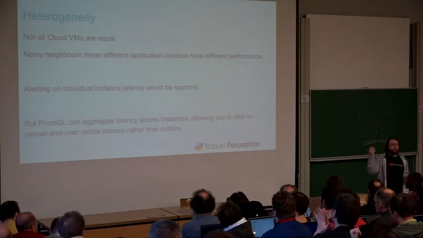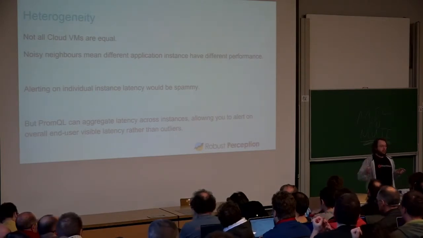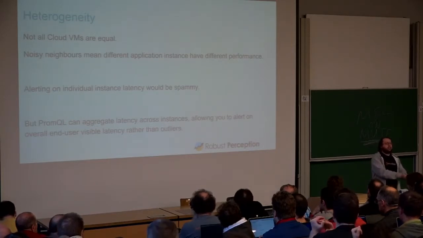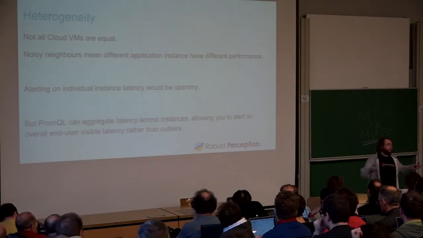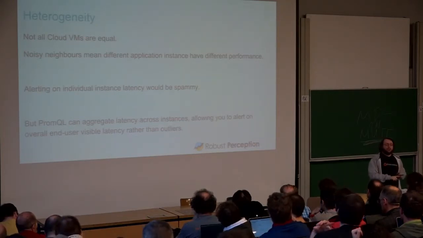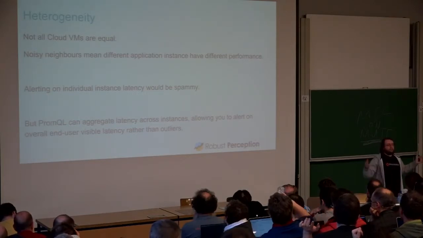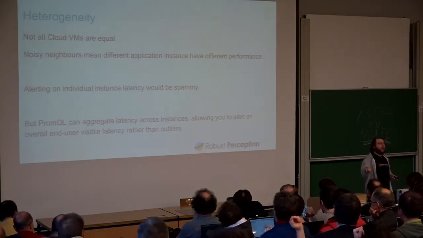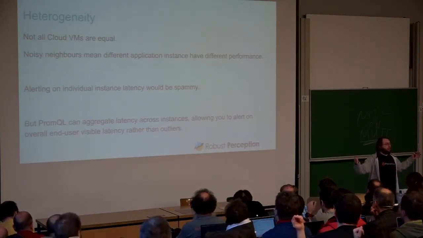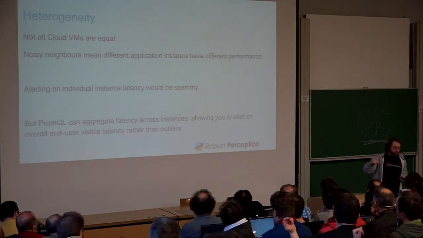As Tom was saying in his RED talk there, we should be looking at what affects the end user and your SLAs. So we don't care about the individual instance being slow. We care about, is the overall user experience across all instances all right? Is the overall latency okay? Is the overall error rate okay? And PromQL allows you to aggregate across that. So instead of alerting on, this one's a bit slow, and waking everyone up, you say, actually, the whole service is within SLA and okay, the dodgy instance we can deal with in the morning, after you've had your tea or coffee.